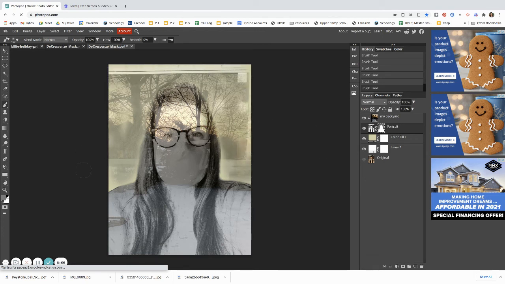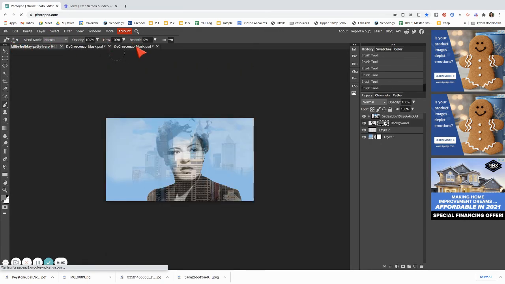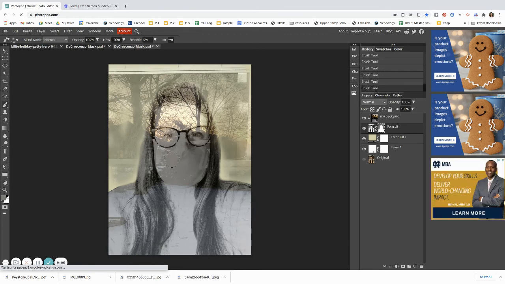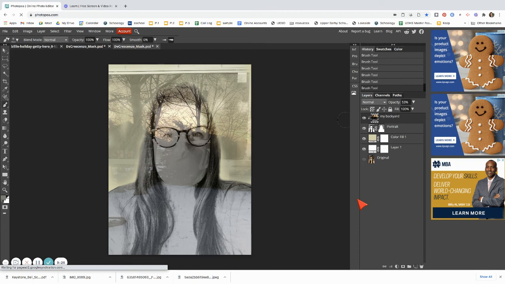So there's all kinds of things that you can do here and combinations of images that you can choose to play around with this double exposure. You also don't have to have the portrait be in black and white, but I think that they look really successful when you do that. But the main things that we looked at were selections, masks, clipping masks, and playing around with opacity. So I can't wait to see what you create and what you come up with.